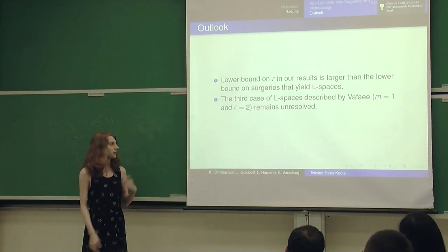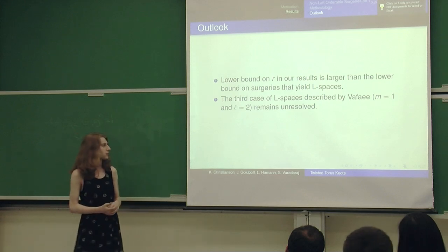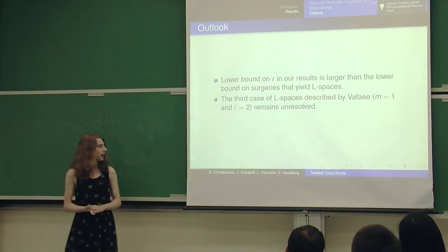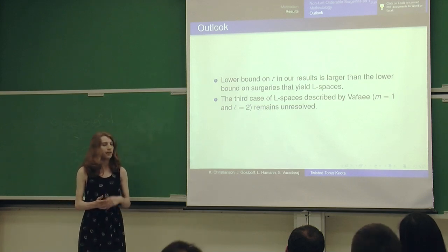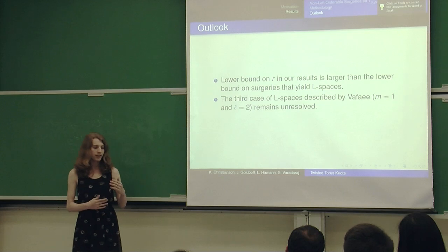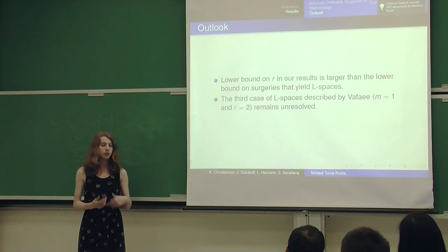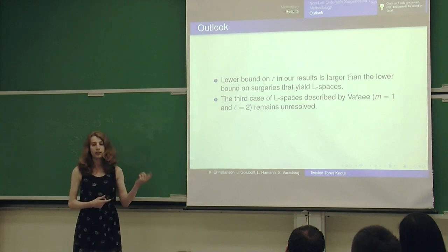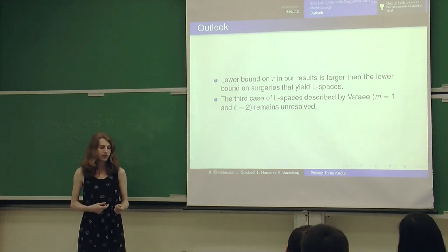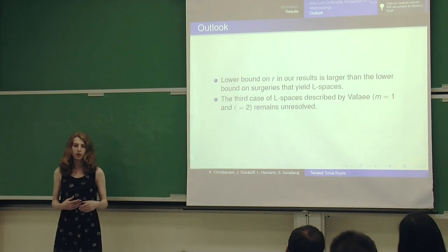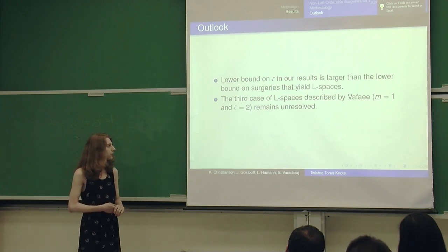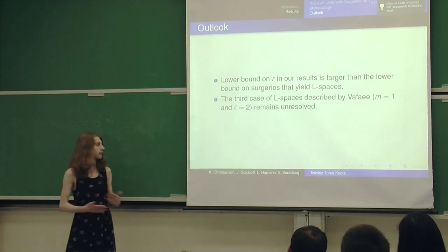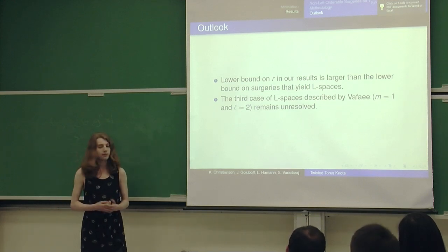It turns out that the lower bound that we get, and also Clay's and Watson's, ours being just a generalization of their bound, is slightly larger than the minimal bound on the surgery to produce an L-space. And so that means that there are a lot of surgeries which we actually know, even on these twisted torus knots, will produce L-spaces, but whose fundamental groups we don't necessarily know to be left-orderable. So this is another case in which we could tighten this bound and verify the conjecture for even more manifolds if we could find a way to do that.